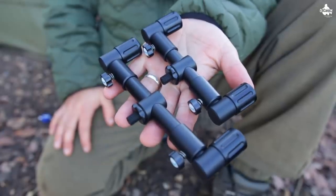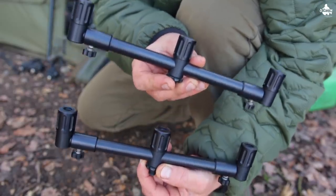But what we're going to do is have a look at, as promised, the Summit Premium Alley 2-rod and 3-rod adjustables that they've just added to the range. Something I've used for the last 2 or 3 months before they were released. And yeah, we'll have a look at those. So, right, let's head on over.